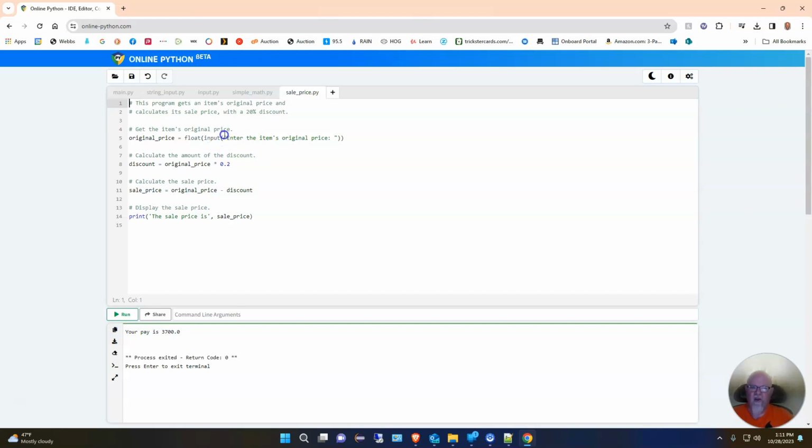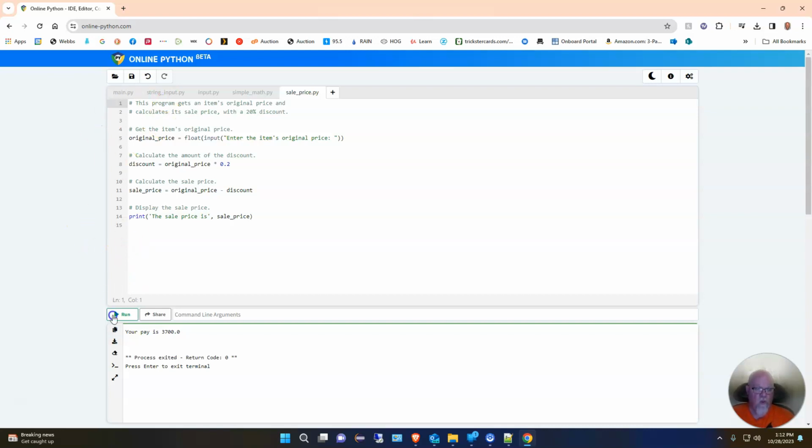We're going to ask the user, hey, enter the original price of that item. We're going to say discount is equal to original price times 0.2. So there's the 20%. So now discount is what we're going to take off of the original price. We're going to say sale price is equal to original price minus the discount. We go ahead and then print the sale price is sale price.